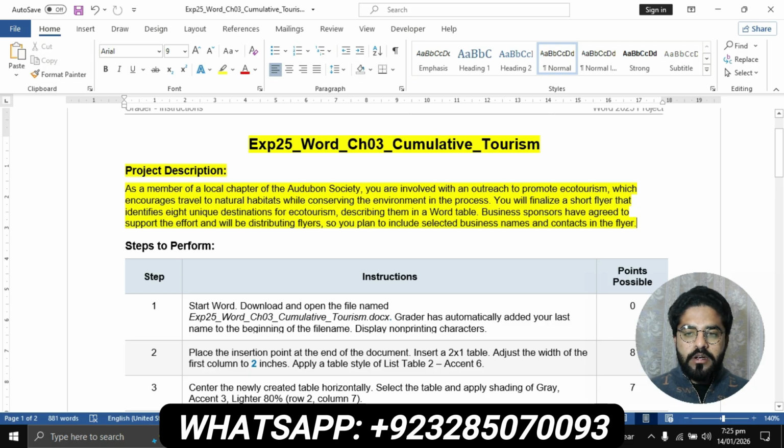You will finalize a short flyer that identifies 8 unique destinations for ecotourism, describing them in a Word table. Business sponsors have agreed to support the effort and will be distributing flyers, so you plan to include selected business names and contacts in the flyer. This is the project description.